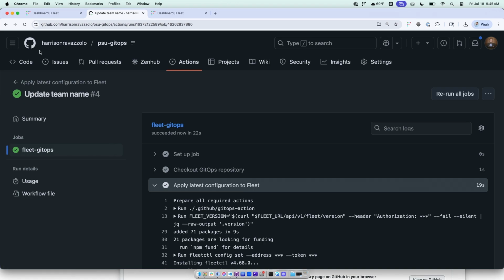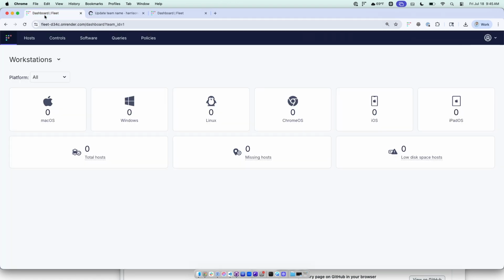And then, how do you see this in the UI? If you go back to your Fleet instance and you do a refresh, that team that we had that was workstations is now engineering workstations. So again, we just have one team still. Of course, you can create many, many teams. I can show you how to do it at the end if you're curious. But for this sake, we're just going to rename a team, as if we're creating it.